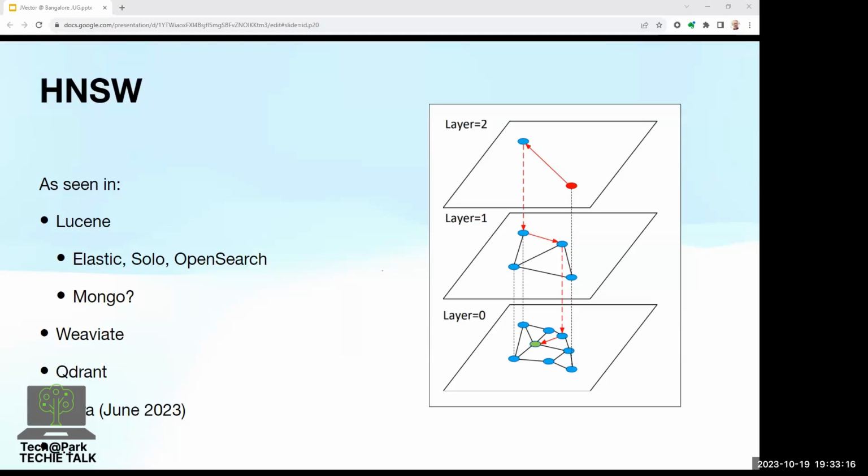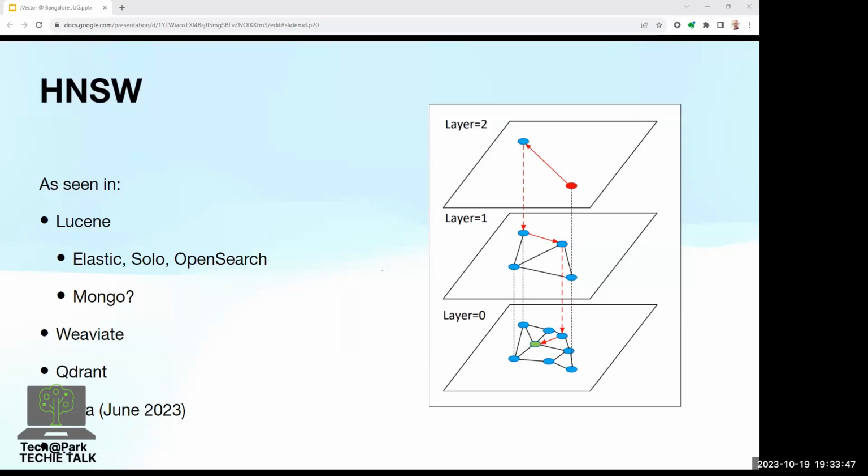So I've got on the right a diagram illustrating doing a search in HNSW. The NSW stands for Navigable Small World, and that refers to a way of constructing the graph so that it's connected, meaning that I have a good chance of being able to find what I'm looking for. And the H, hierarchical, means what this diagram shows, that I have multiple layers.